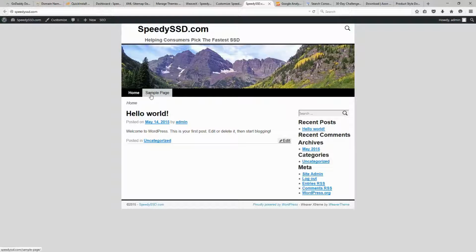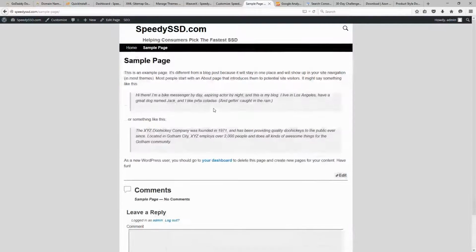So what I'd recommend doing if you make a change like that you know is going to be showing something different, but you still don't see any changes on your live site, either edit the page that you're seeing, just make a minor adjustment to the page, or just simply visit a different page on your website.